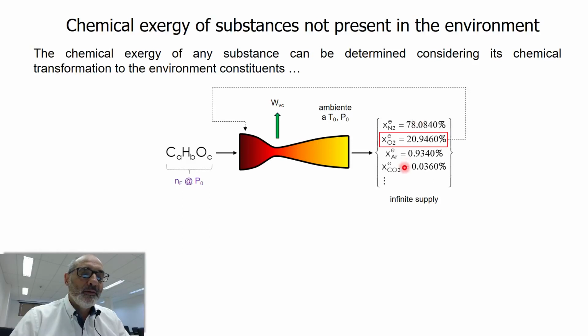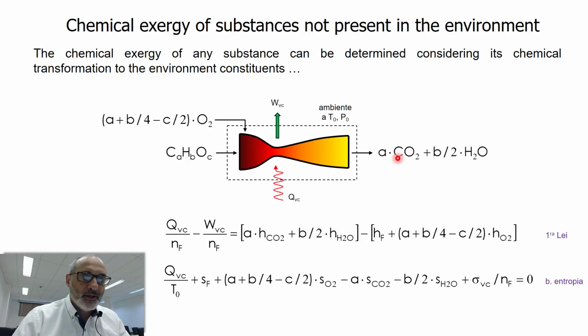It doesn't have to be all, but as in here, I'm only forming CO2 and H2O. I'm not forming O2, for instance. Okay, so when we apply the first law of thermodynamics, we have this. Work, and those are specific quantities. I'm dividing everything by the molar flow rate of fuel.